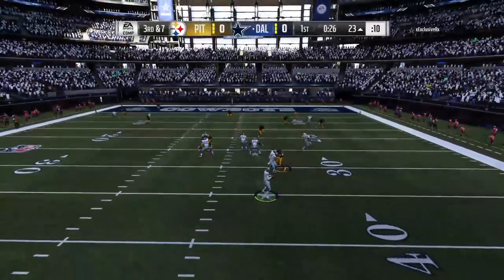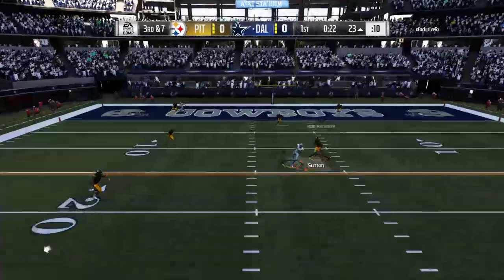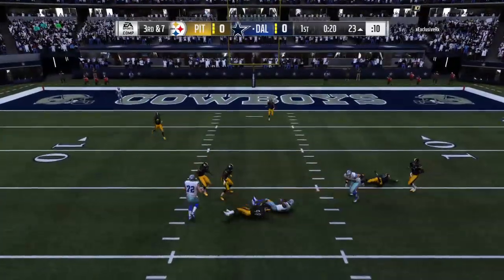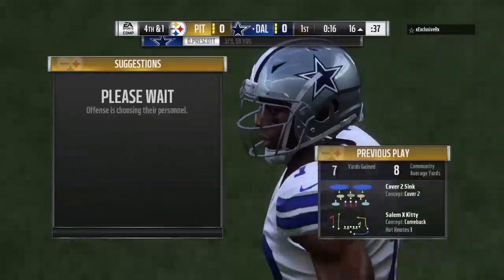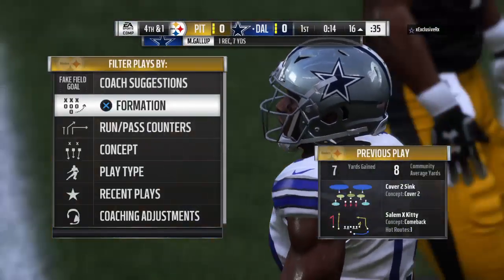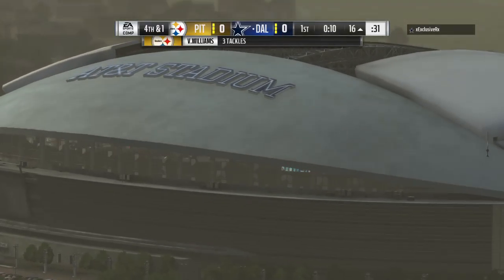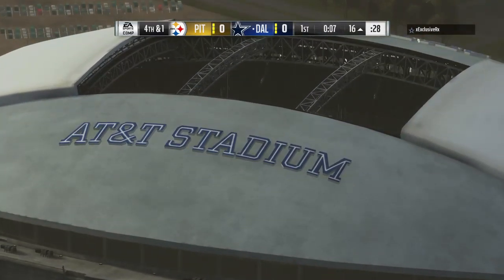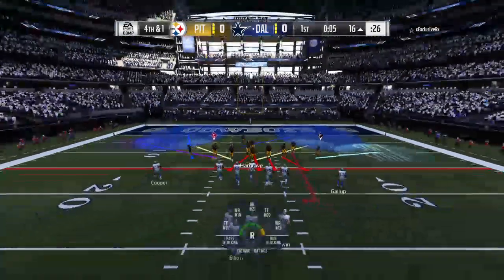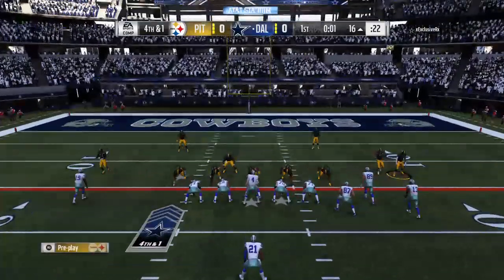Here's Prescott. He'll buy some time right. That's into the hands of Gallup over the middle. And he'll take it down here just shy of the 15 at the 16-yard line. They get 7 there, but it brings up 4th. Well, we hear so often how tackling has become almost a lost art in the NFL game. But it's so important to tackle well on these receivers, especially in a play like this one. 3rd down, they gave him the underneath stuff. You got to go up and make the tackle right away.